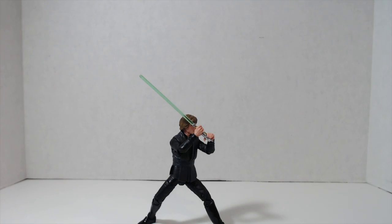And that's really all I got for you today. Kind of disappointed. I mean, I figured that was going to be the case, that they wouldn't update the body and that they would just update the head. That's been their kind of MO for a little while. But I have a Jedi Luke for the shelf. I missed out on him the first time, and he poses pretty well.